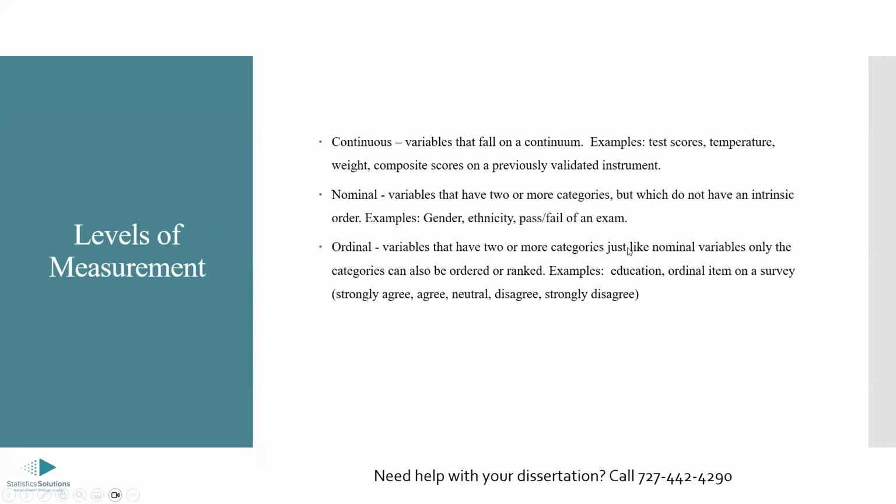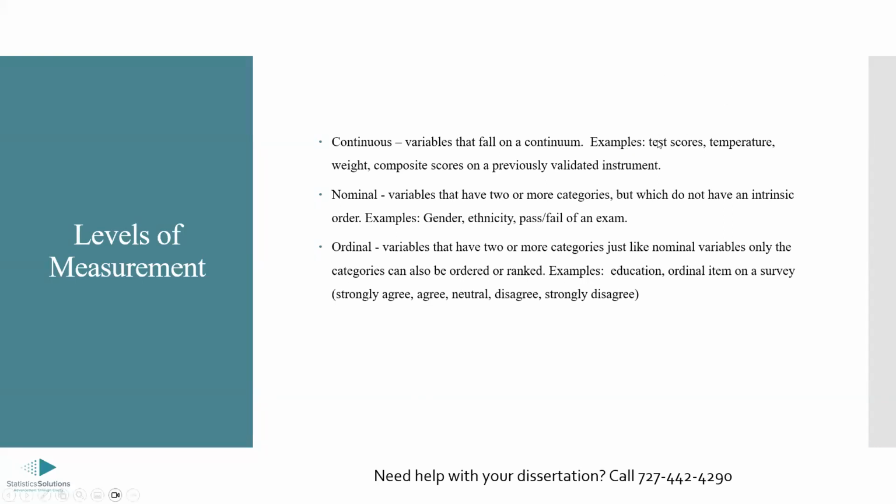All right, so we're looking at regression models today. I think it's important to lay the foundation for what types of variables you can have. If you understand the differences between continuous, nominal, and ordinal, then you can determine what type of regression you need to run. So continuous variables are variables that fall on a continuum. They're also called interval, ratio, or scale. They all kind of fall into the same family of continuous.